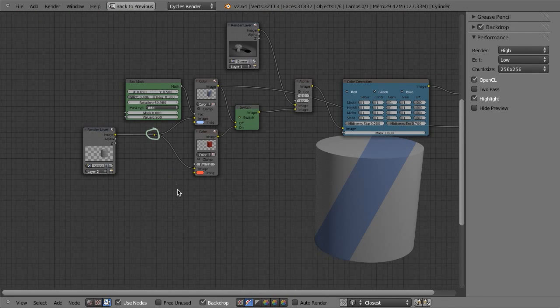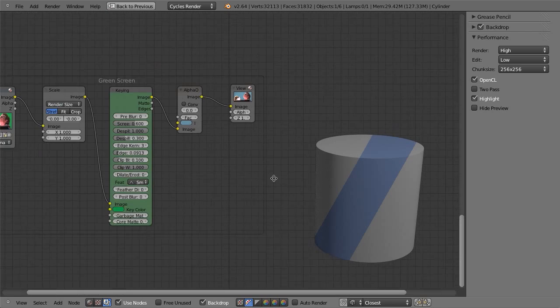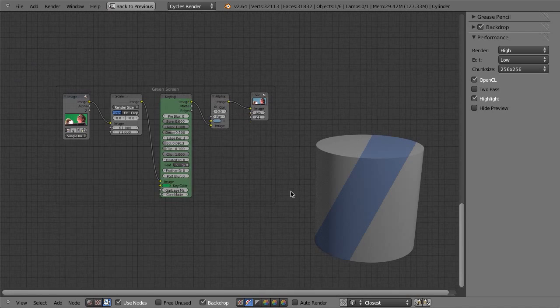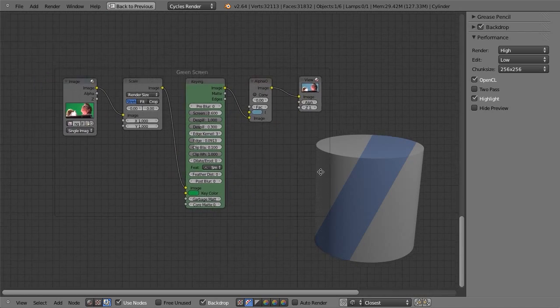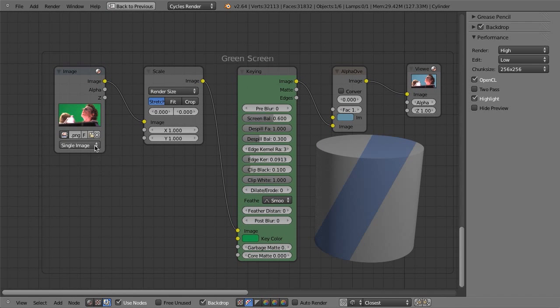So those are a couple of the new things in the compositing stuff, but let's go on down here now and let's check out the green screen tools. So the green screen tools are pretty cool. And again, I'm only going to very briefly touch on this because I know nothing about green screening. I'm not a compositor, but I'll at least show you kind of where the tools are.